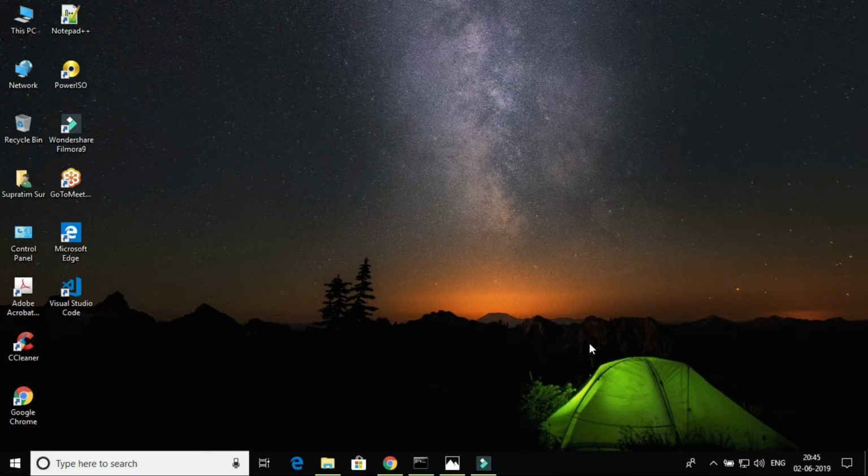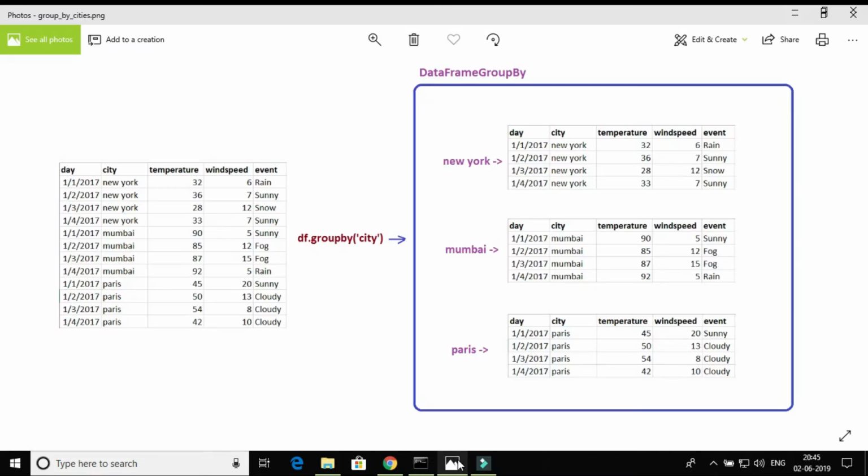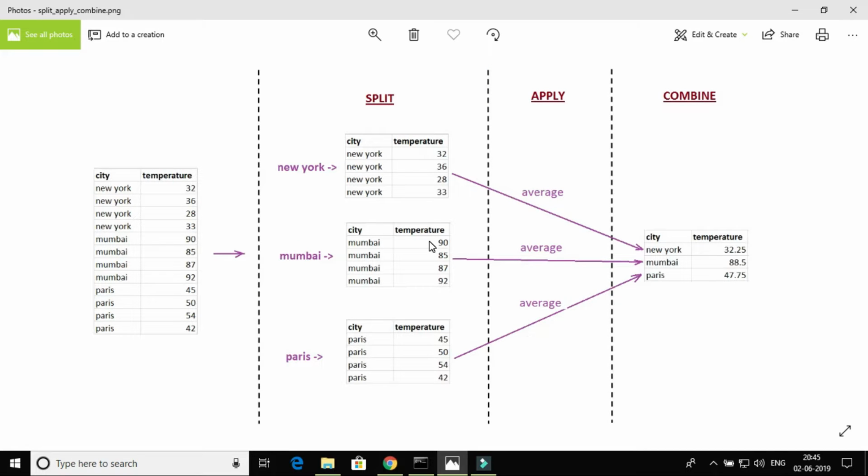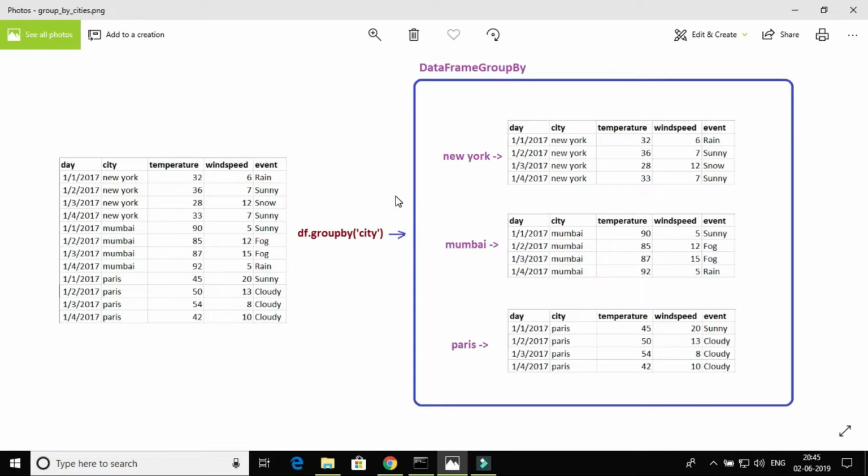Now if I say it like that, it might be difficult to understand. So I have a pictorial representation of group by, or split, apply, combine. Let's say this is my data frame, and in this data frame you can see the day, city, temperature, wind speed and event columns.